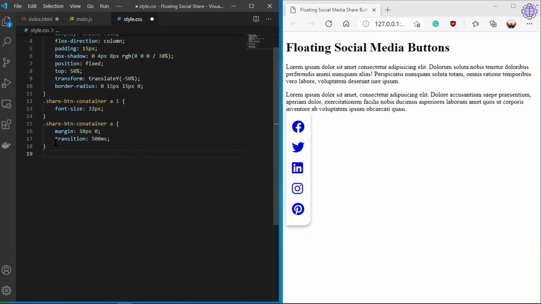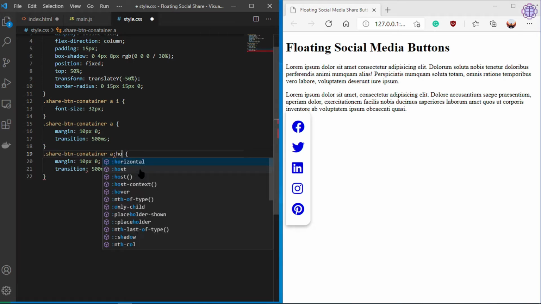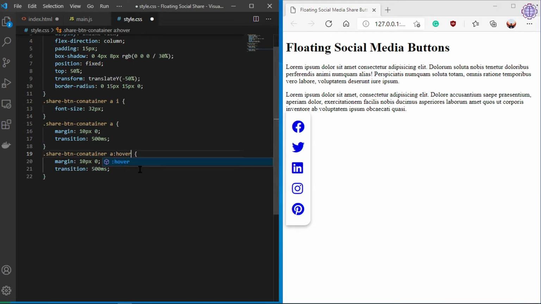So again, copy this button, copy this CSS and paste here, or we need to set here hover and remove them from here and add here transform.